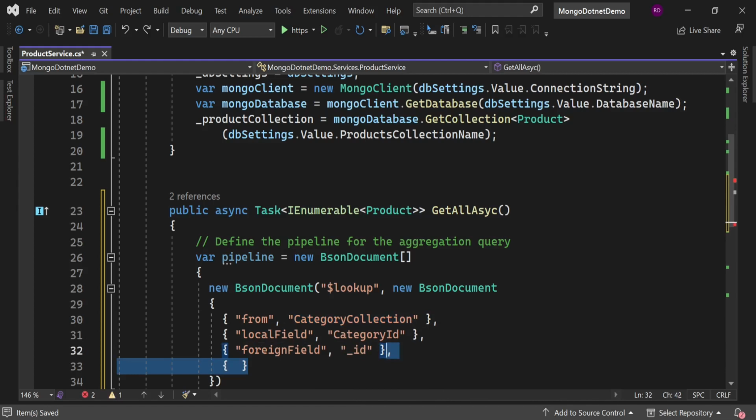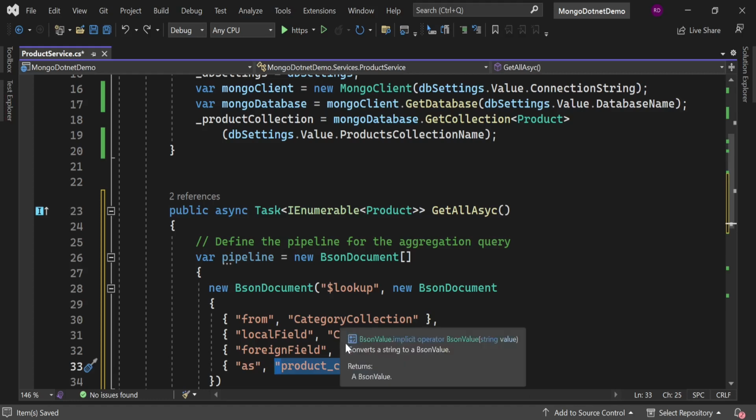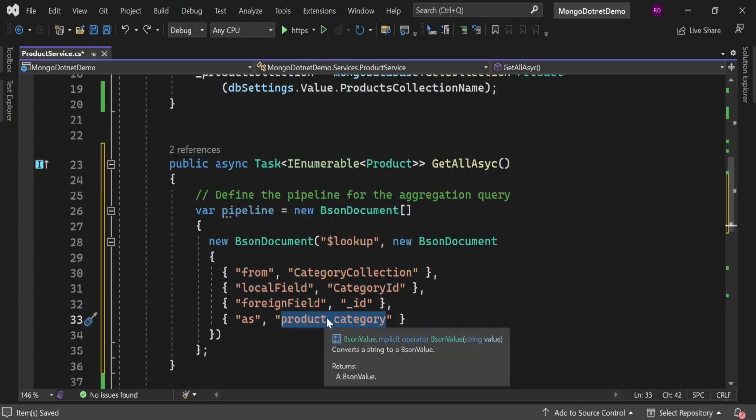So it is just a type of foreign key, something like in SQL databases. And this is the alias: when we join these two collections, product and category, the result will be stored in product category, so we can fetch the records from it.